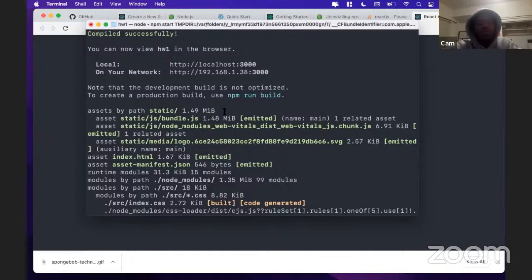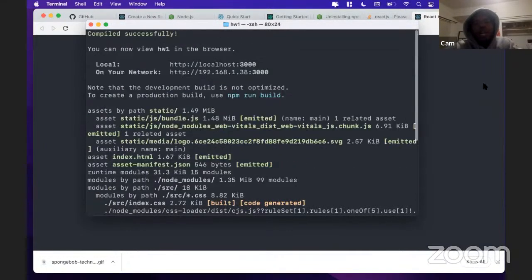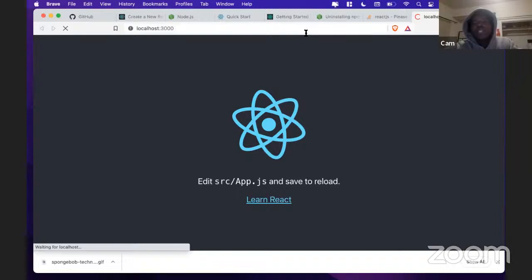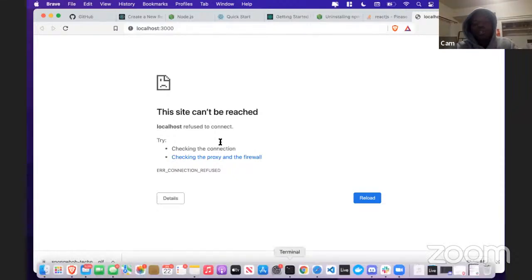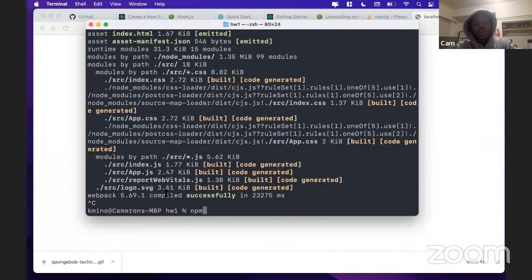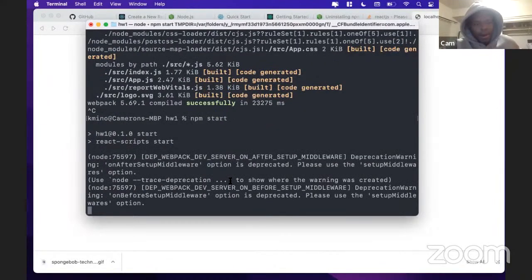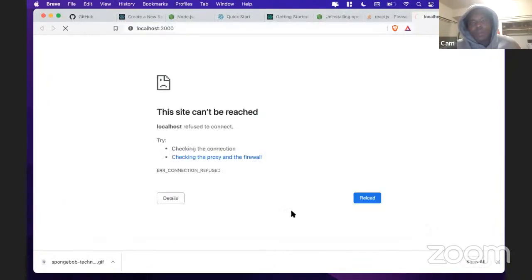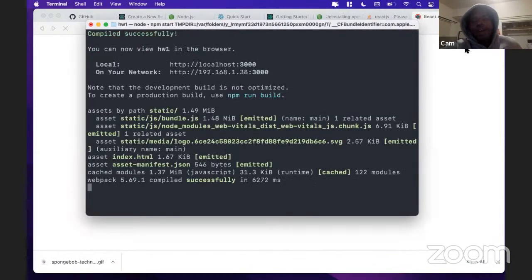If you want to close the server or stop it, Control-C will stop the server. But once you stop the server, your localhost 3000 isn't going to work anymore, right? So if you see localhost 3000 site can't be reached, it might be because your server stopped running. You're going to want to make sure you go back into the project folder and then use npm start so that you keep that server up at localhost 3000. That's just important to know: you need that terminal window with the server up in order for your application to show up.